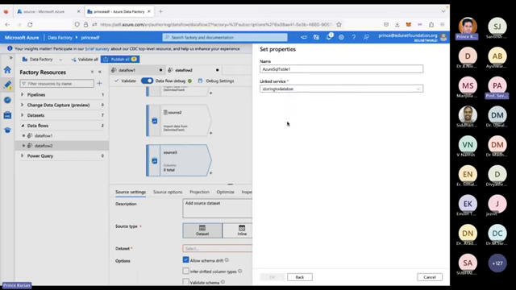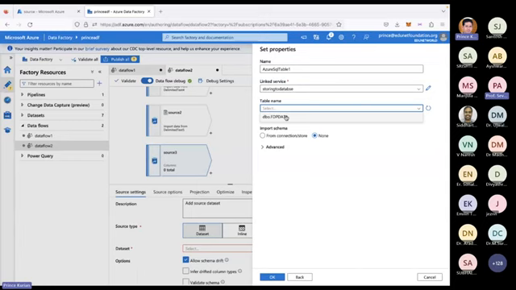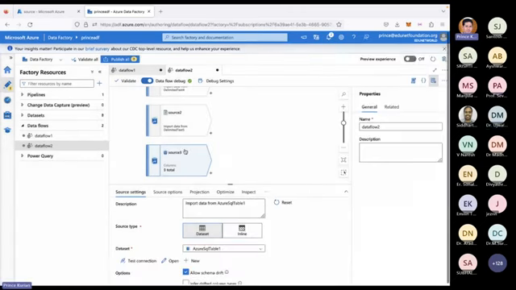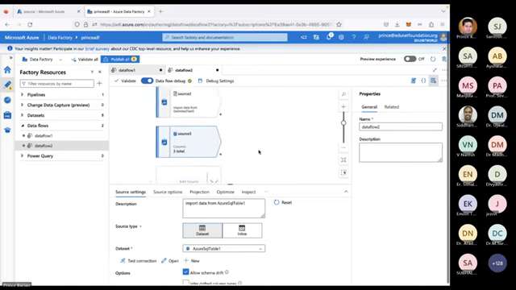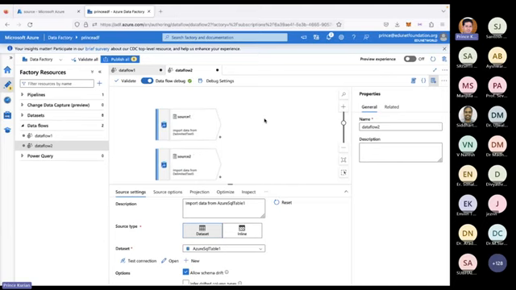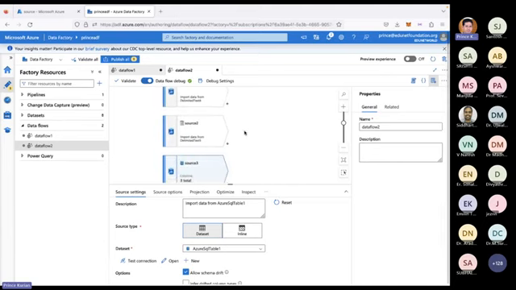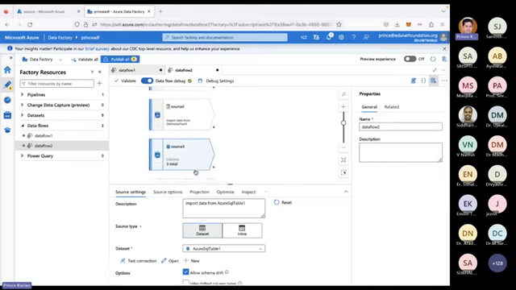Yes, this connection is enough. And the table name is FTP data. That table contains some values. Okay, and click OK. So I am having three data sources available: two blob storage, and another one is a database.